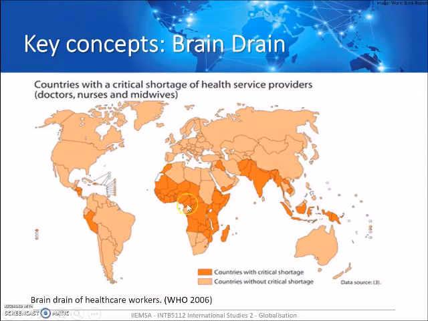So these are countries that on the one hand might not be able to educate and to skill enough doctors and nurses and midwives, but it's also countries that suffer from brain drain. So it's countries where those doctors might be moving abroad, leaving behind a vacuum or a shortage of health workers. So this is just one example, but you can literally find maps like this for pretty much any type of work where there can be a shortage.